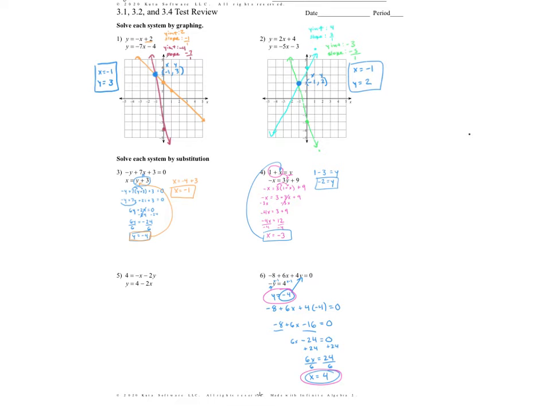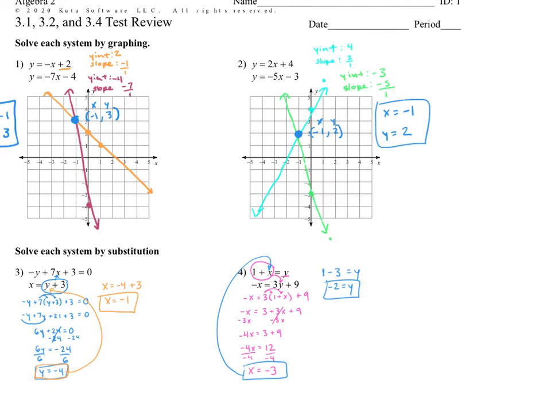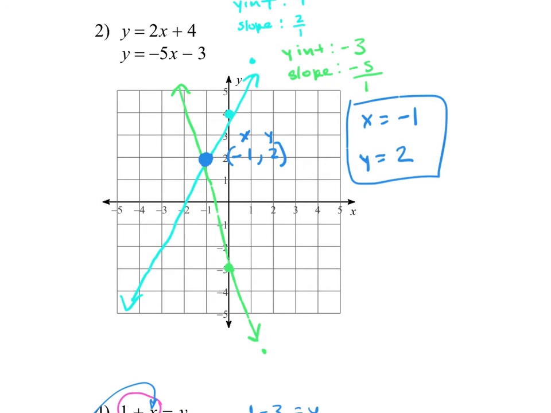All right, so we just have a few more problems from each section left to go over, and then I'll answer any questions you guys have, in general, about the test tomorrow. So just going back to 1 and 2, we already did both of these, but I just wanted to review again: when solving these, you really don't have to do any math about it. The graph is going to be given to you. You just have to look for the point in common, so the intersection of the two lines, and determine what that coordinate point is.